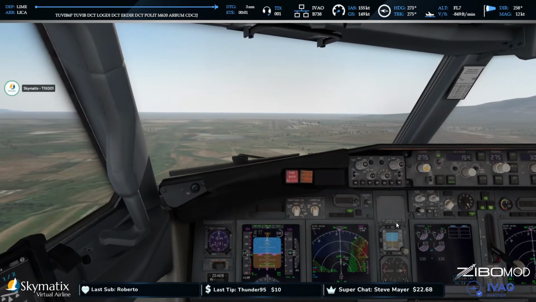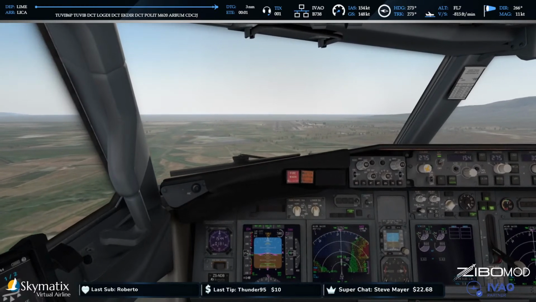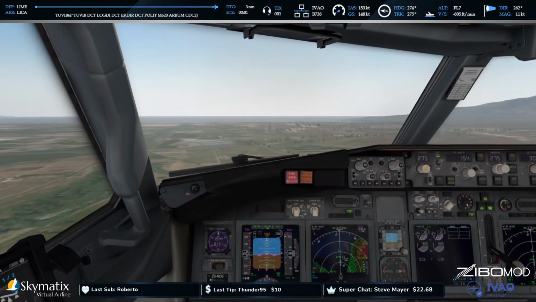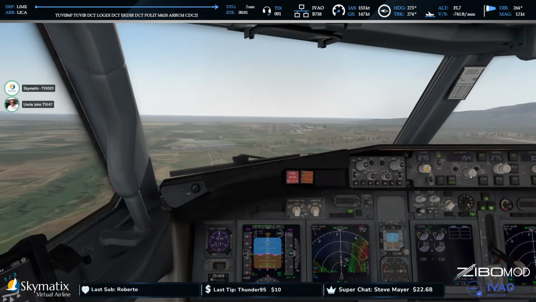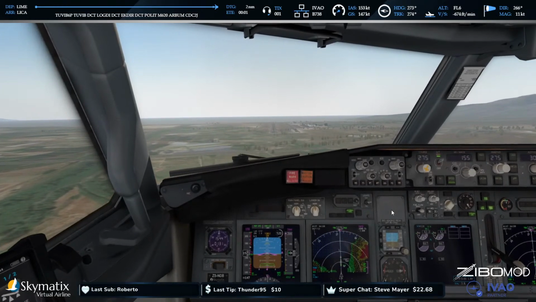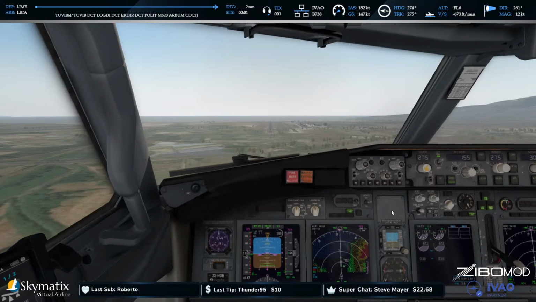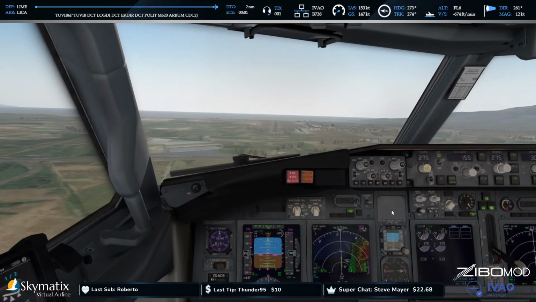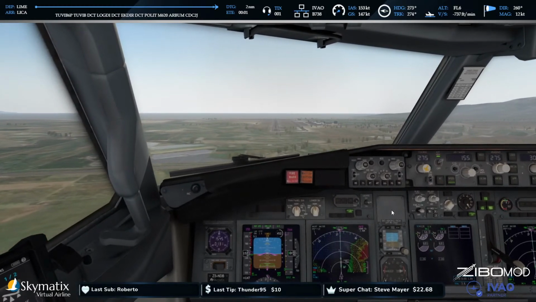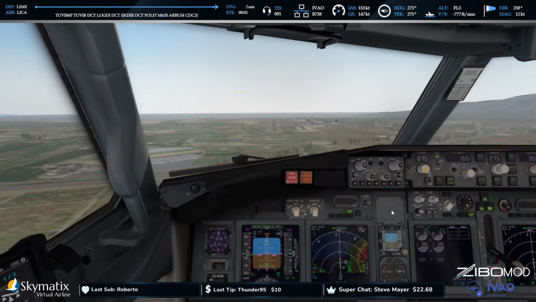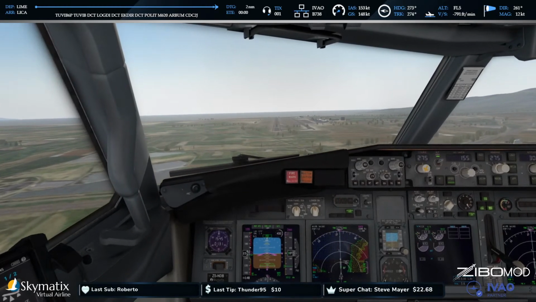Approaching 2-8. This wind is working on me a bit. 500. Clear to land runway 17R. 500. 400.